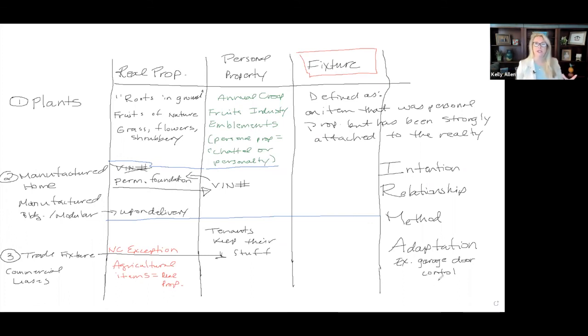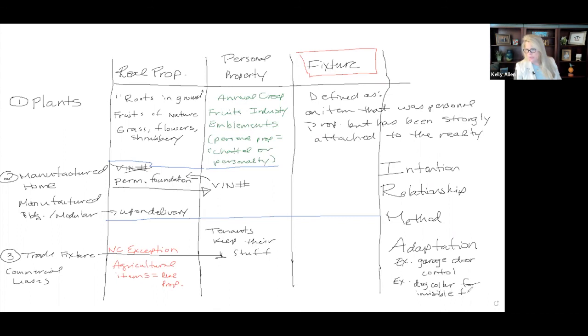So that's another way to think of adaptation: are we talking about a system and each part is designed to work with the other parts? And the garage door controller certainly is designed to work with that particular home, that particular garage door. Another one, this one's one of my favorites, would be the dog collar for an invisible fence. So if you have an invisible fencing system, the dog collar has been coded, I suspect, I don't know how it works exactly, to work with that particular fencing system.